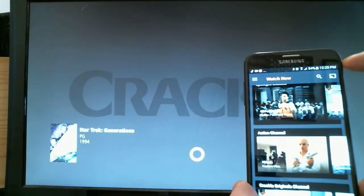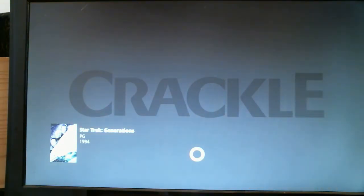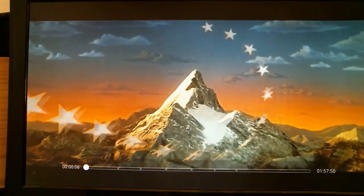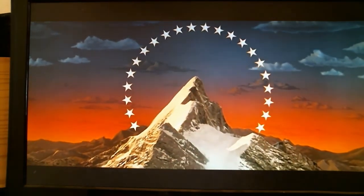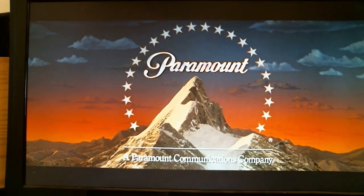This right here, that little TV looking thing, that's what I pressed, and then I told it to go ahead and cast on TV. So anything you have on your phone, you can actually watch on your TV. Now I've turned the volume down because we don't need to hear the volume. Trust me, it does work. But right now we're starting to watch a movie. Pretty cool. This is the one that I like to have because my phone is my remote.